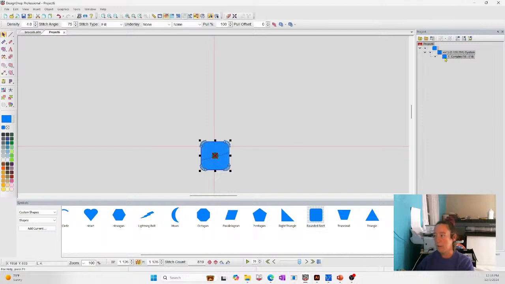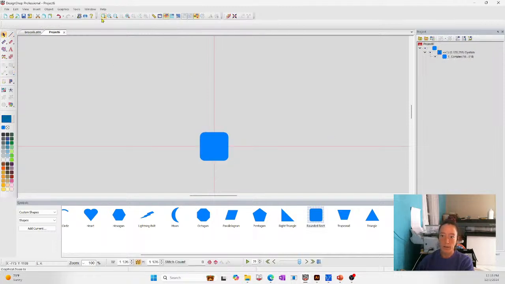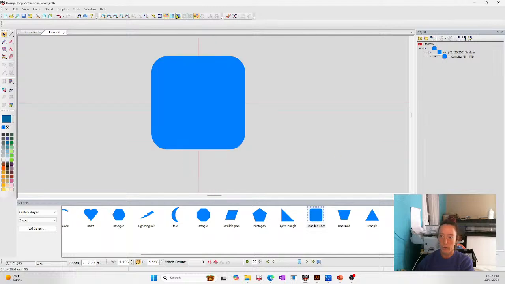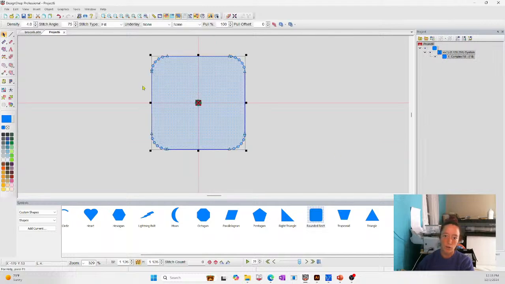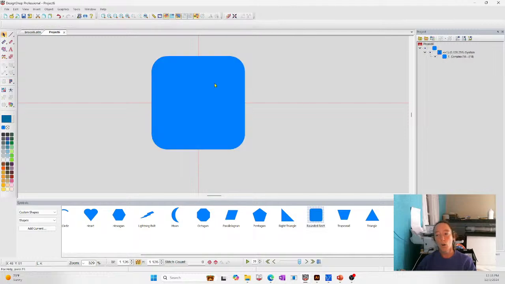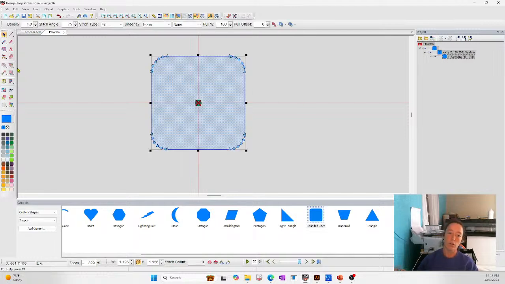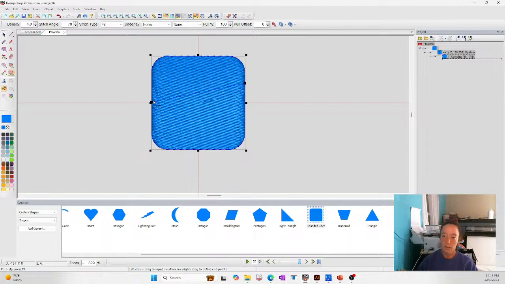A lot of times when these come over, I'm assuming what you're getting is a vector or an outline, right? So if it comes over as a vector, there's no stitch directions on it, right? So if I do 3D, it still looks like this. There's no stitch directions. So the only thing you have to do with a vector to turn it into a fill is select the shape. Right here, you have insert stitch direction. If I click on that, left click and drag, it puts a stitch direction in and now it's filled in, okay?